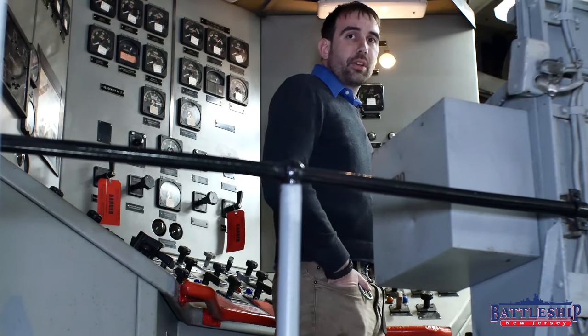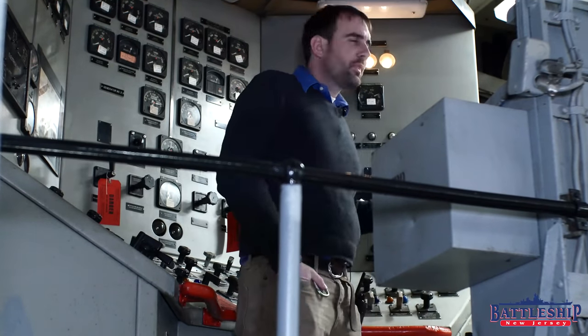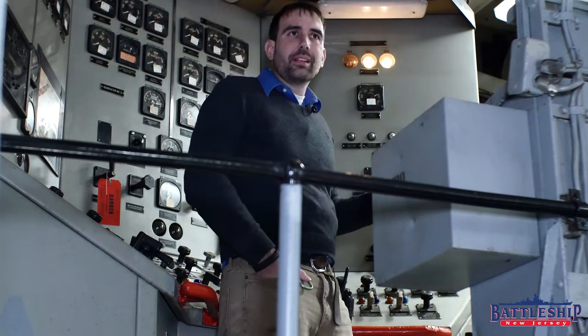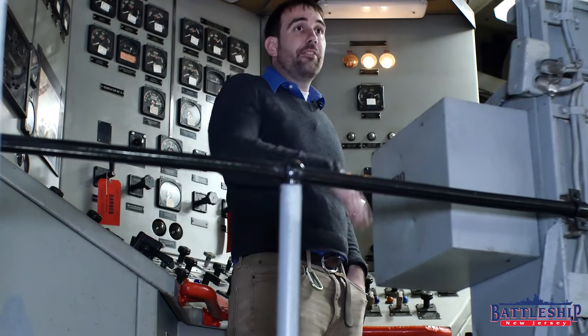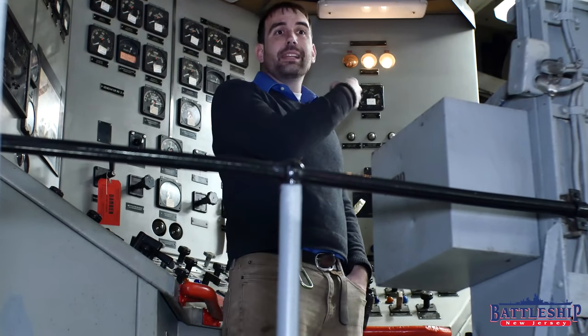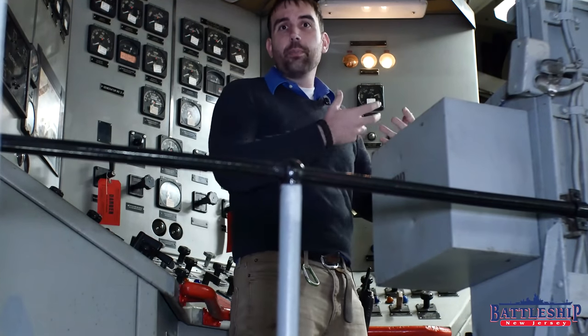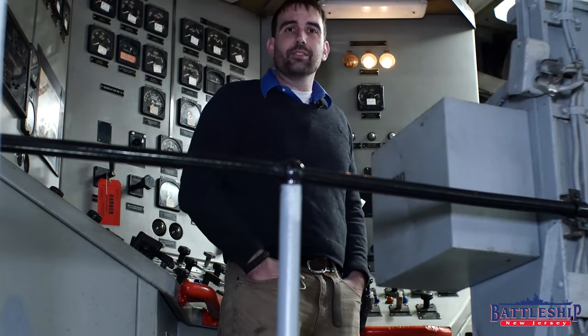If I was to turn this on and one of the bulbs goes out — you notice when I did that, the other two bulbs got dimmer as I unthreaded it. There's no longer the full power going through the system. If instead those two bulbs got brighter because they had more power than they were supposed to, that's a sure sign that I've got a ground to go track down.